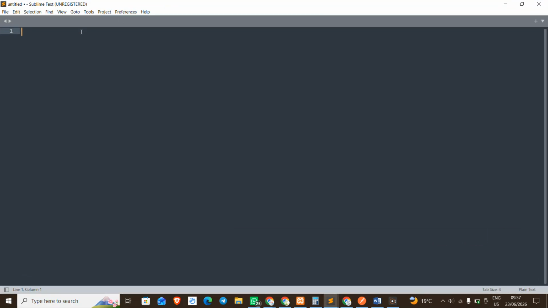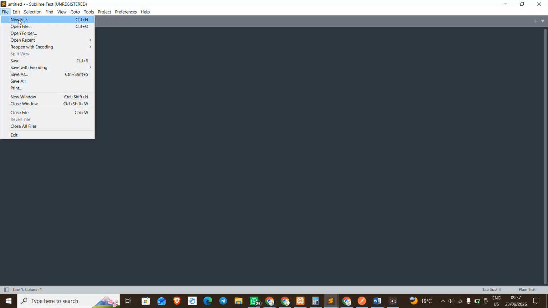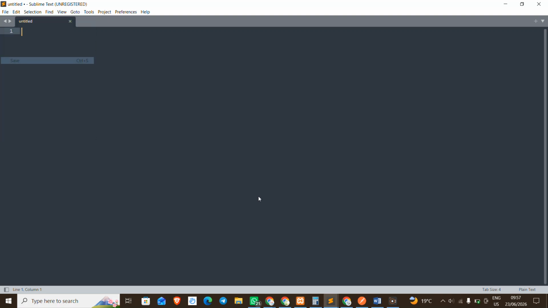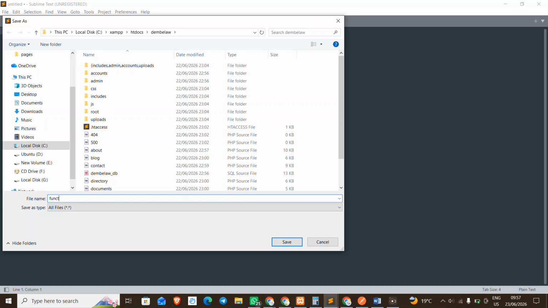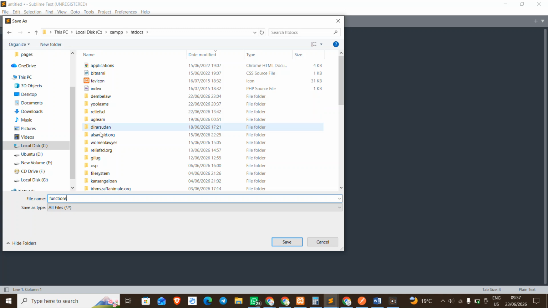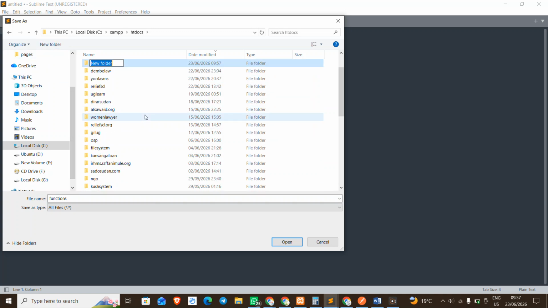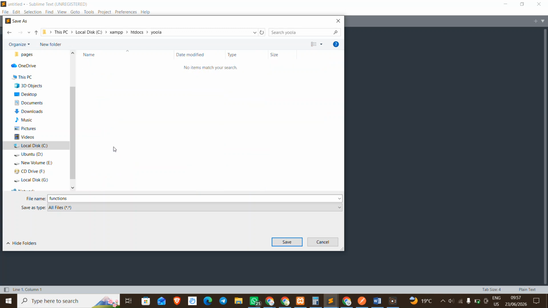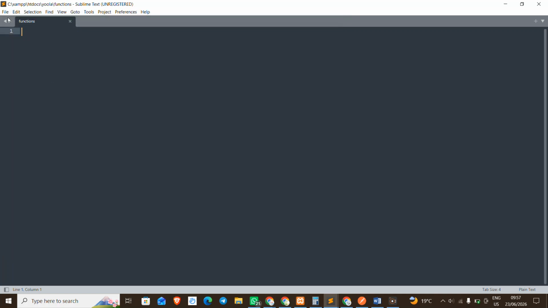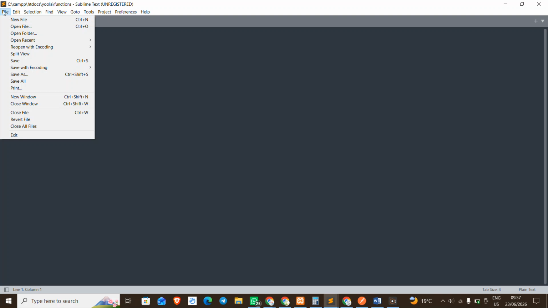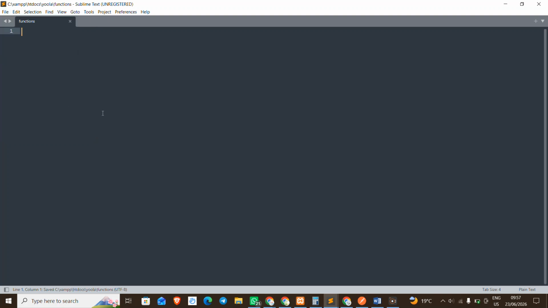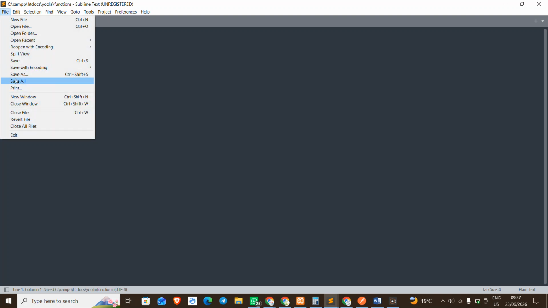Okay, so this is what I'm trying to mean. You just come in there and create a simple function, simple as that. You don't need to worry about anything. I'll just call it functions or whatever you want to come up with. Let me call it Yoola here. Inside Yoola, I just create a function. I think I've not saved this function, so let me save this function of ours inside Yoola.